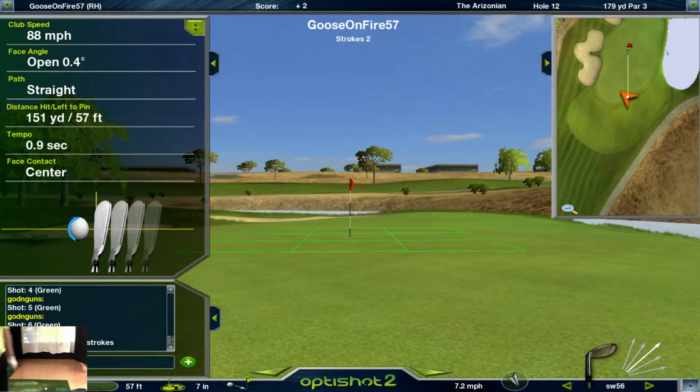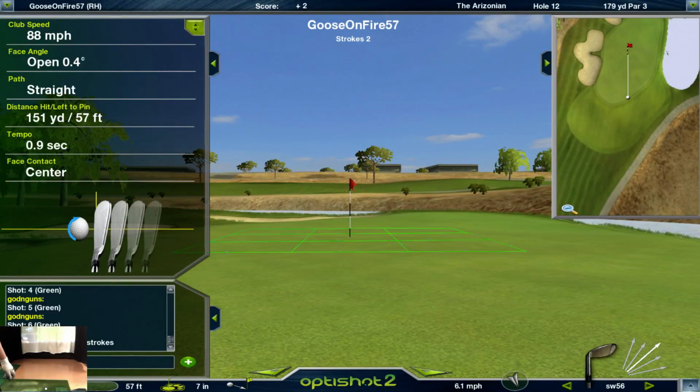muscle. And even though this is showing that I didn't, I feel that it was not a shank, but I certainly feel like I hit it off the heel. So now I'm into the water. Strokes are 2. Looks like I'm on the fringe.